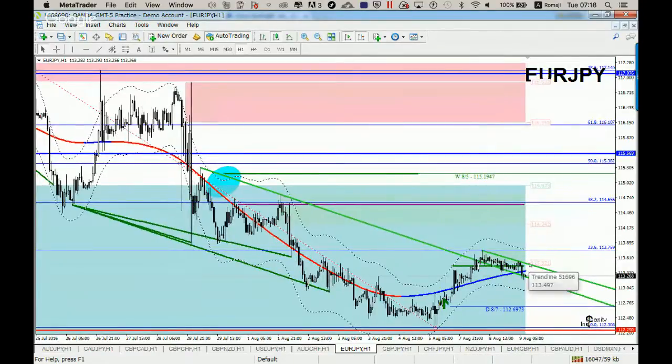You could wait for it to close above this trend line for some more confirmation. You could even wait for a buy bubble to form, if this is going to drop significantly or not. And of course, I don't know what's going to happen. In either case, you size your position so that you're risking 1% or less of your account on this trade. And we can go after the profit targets that we talked about yesterday.